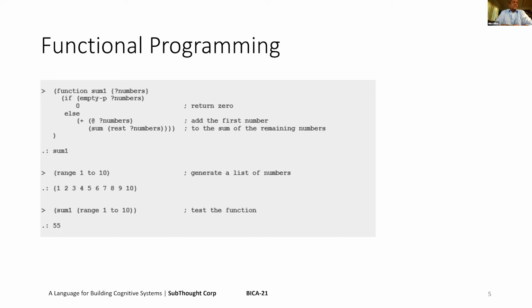It returns a list. In Premise, we have something called a call and something called a list. In the Lisp language, there's no distinction between lists and function calls. But in Premise, function calls are wrapped with parentheses, whereas lists are wrapped with curly braces, so we can distinguish one from the other. So here we sum the range from 1 to 10 and we get 55.